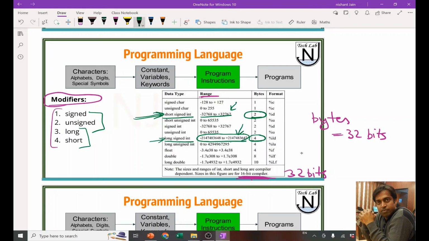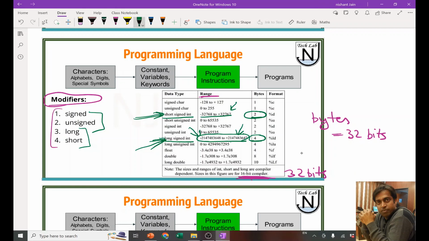But if I want to store a balance sheet or something related to finance, then that may require this range, right? In that case, I will declare the variable as long signed int. So it is all up to me what type of data I want to store.